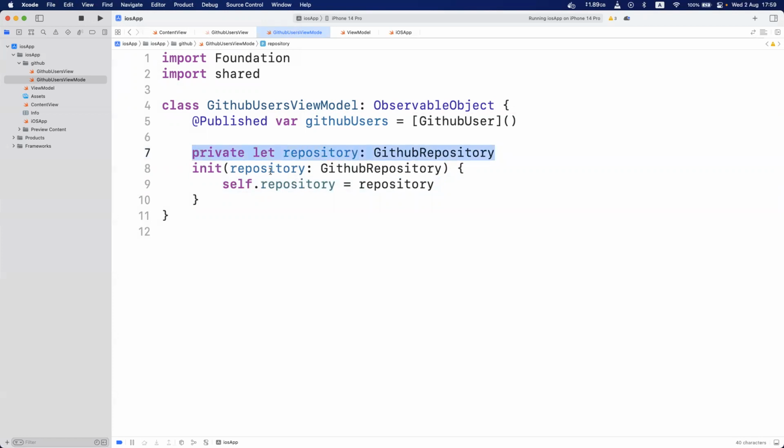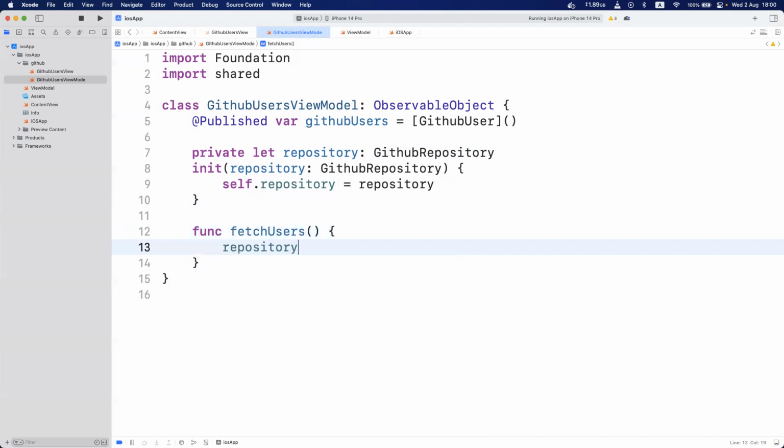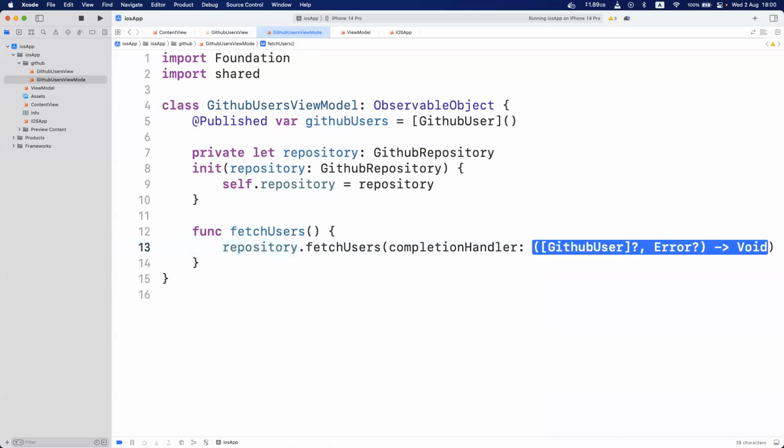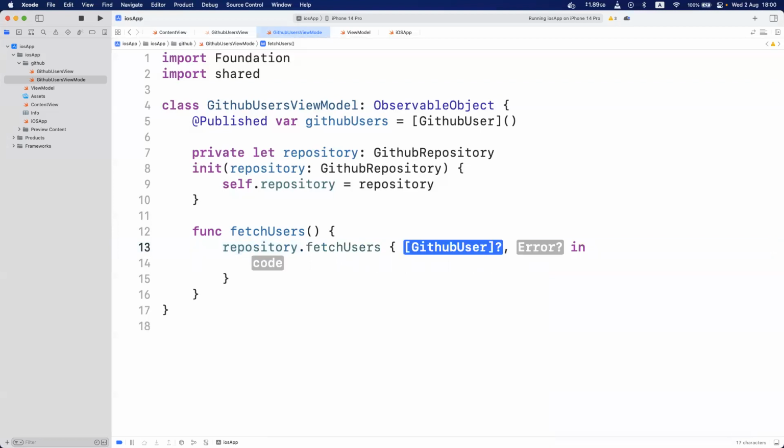Okay, so the next thing I need to do is create the functions for all those things. So I will create a function get, or I can say fetchUsers. Okay, so fetchUsers will utilize the underlying repository and get the users as I need. So I can call repository and say fetchUsers, and fetchUsers will have two completion handlers, one for success, one for error.